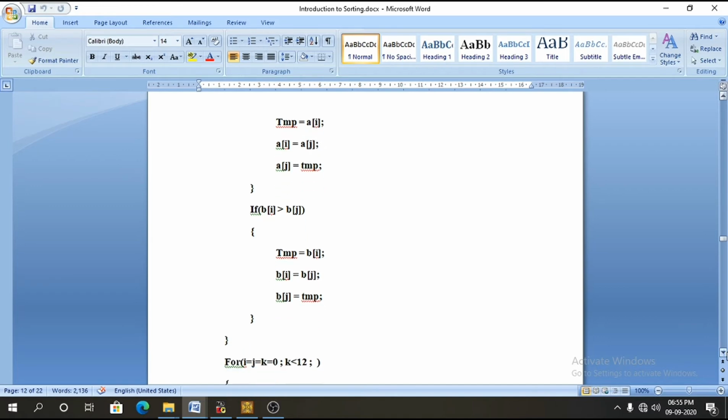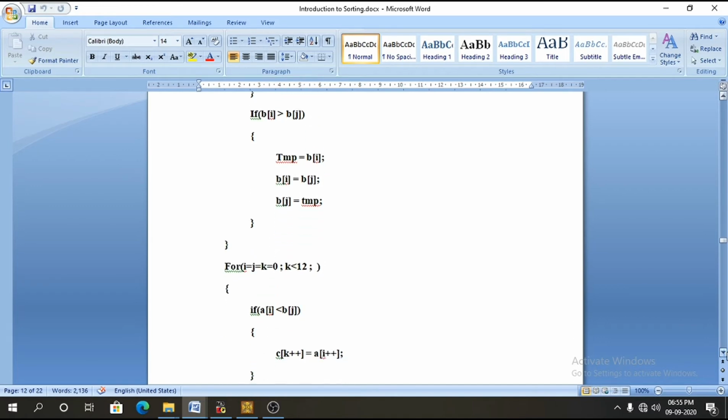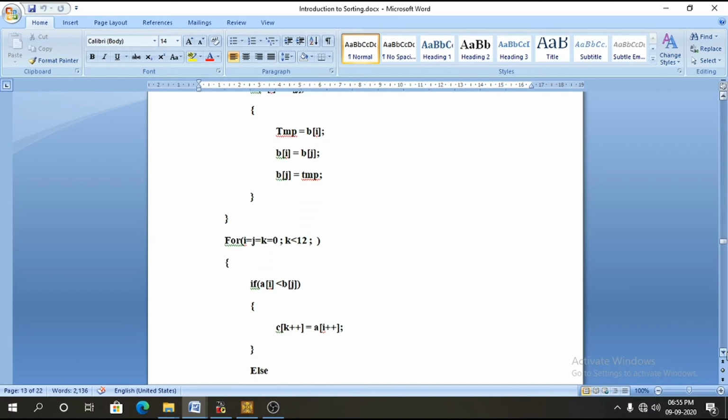After swapping, we get two arrays, but now they are not unsorted. Now they are sorted, because using the selection sort logic, the first array and second array are sorted.